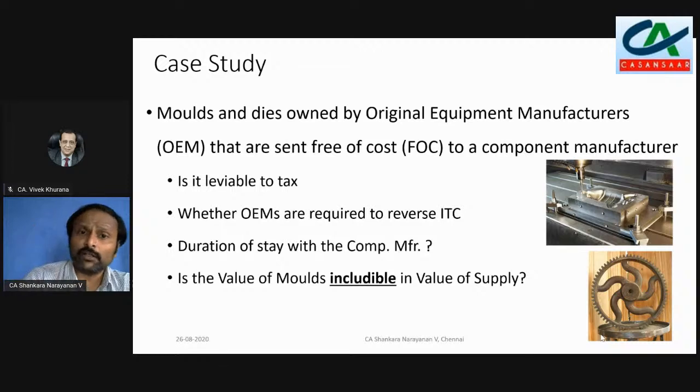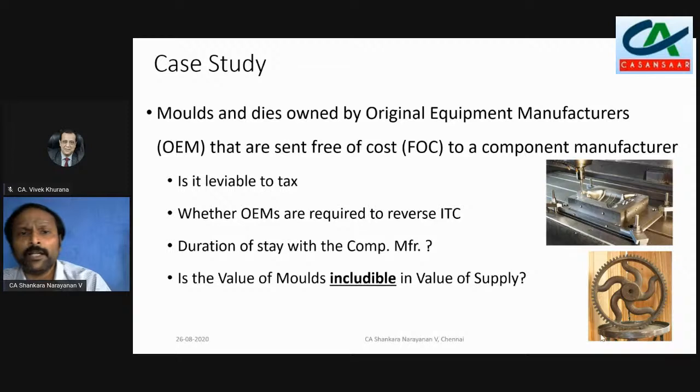But then we are giving our capital goods. Will it not become job work? It has been clarified in the circular given in June 2018. 48 is the circular number, if I remember right. In that circular, it has been clarified that the includability of the molds and dies value in the value of supply will depend upon what they have agreed in the original agreement between the OEM and the component manufacturer. Have they agreed that the mold and die will be supplied by the OEM and the component manufacturer just needs to manufacture? Then the value of the molds need not be included in the taxable value, because it is already agreed that it is within the scope of the original equipment manufacturer only.